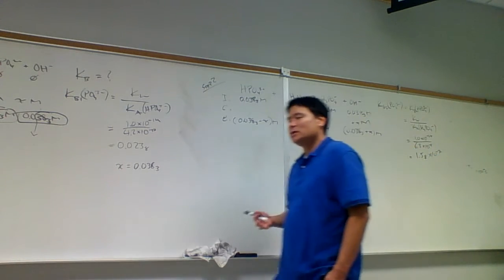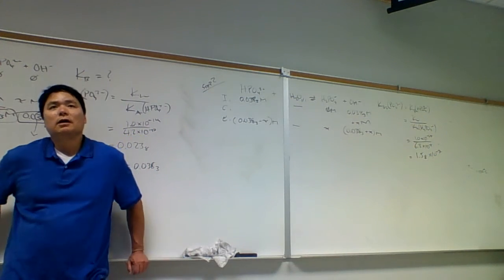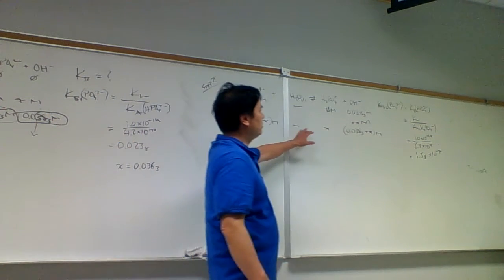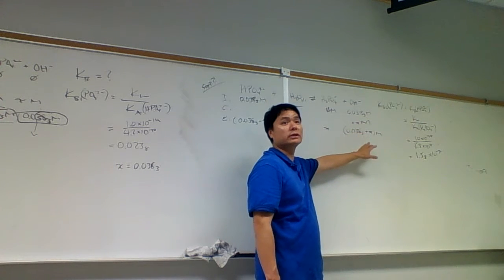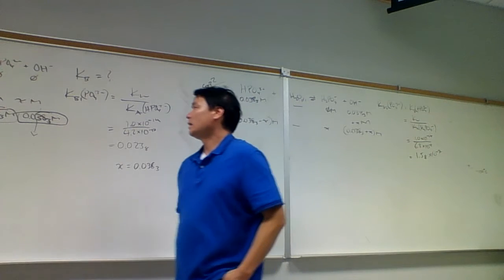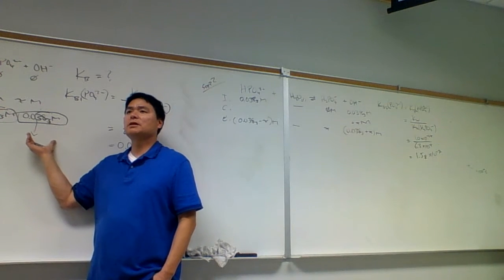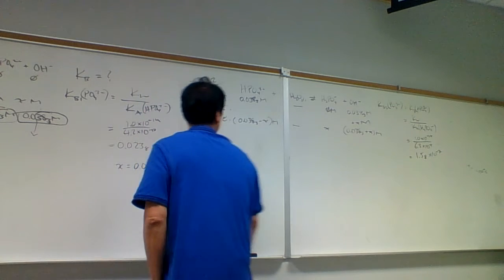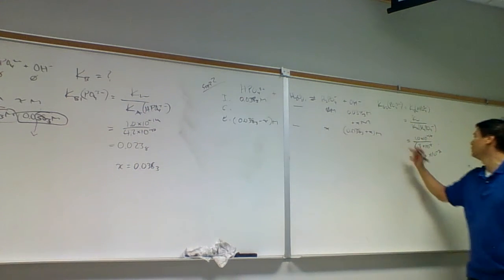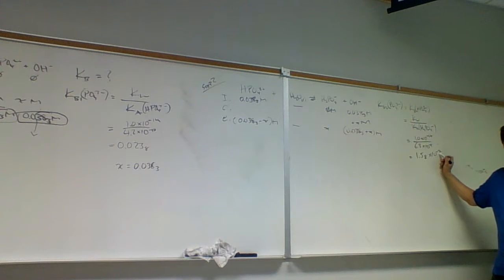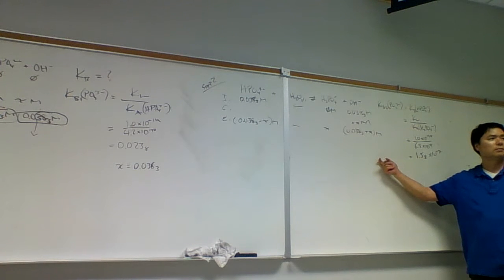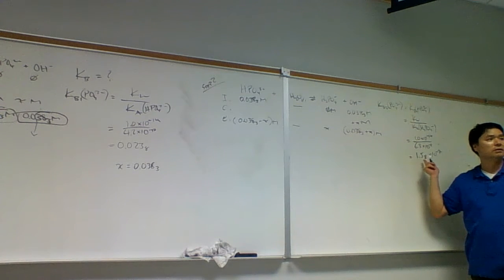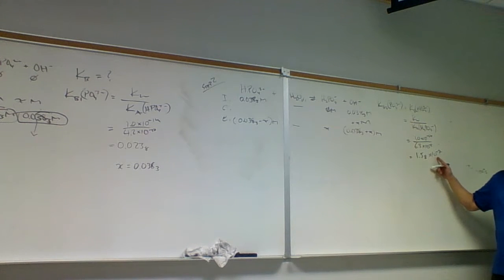If I was interested in just the pH of this solution, the question is, do you think step 2 is going to contribute much more hydroxide, a significant amount that we should do it? No. In fact, if I was just interested in pH, I would have stopped here, because I wouldn't expect much additional hydroxide. One, the K value is like 10 to the minus 7, not like 0.01. If the K value were 0.01, I would do it. 0.01, 0.02, something like that, I'd do it. 10 to the minus 2. But this is 5 orders of magnitude smaller, at 10 to the minus 7, I wouldn't do it.